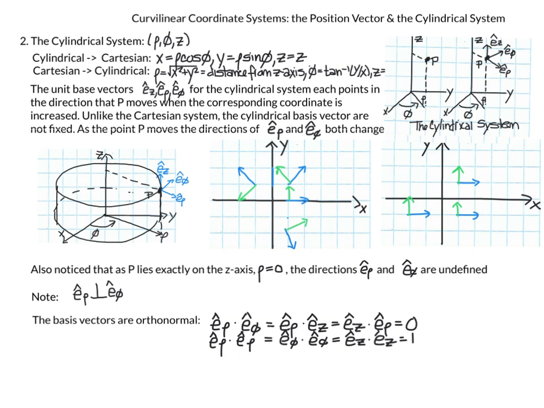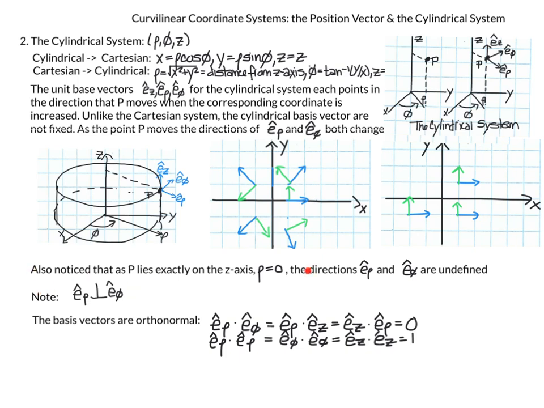And perpendicular in a way that you think of like going in a circle. You're going this way, you're going further in a circle. You can imagine when you come up here, you're going further in a circle until finally you're pointing back up. I could do one more point. Let's just choose another point over here. This one's easy. I'm radially out as I increase rho, and I need to increase phi. And again, I think of increasing in the circle. So this is a drawing of my bases at different points in the xy plane. And then z, of course, the z basis is going straight up for each of these points.